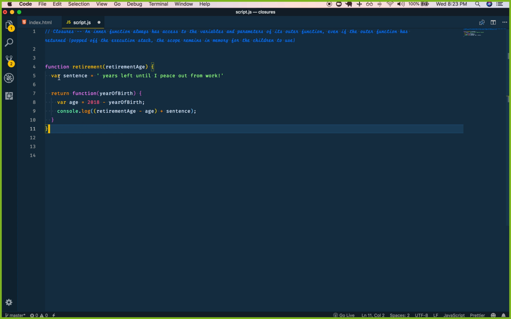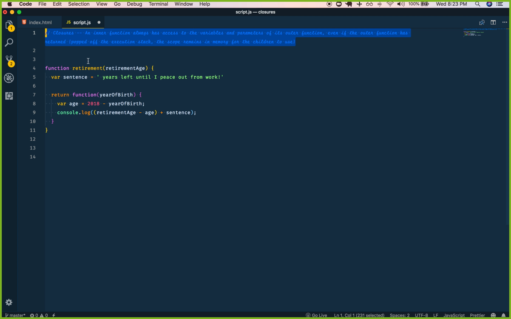And the way closures work is that this variable here remains in memory so that you can use it here. That's essentially what this is stating. Are there any questions about that? Are you guys good with that? Celia, Derek, you're good with that? Yep. Cool.